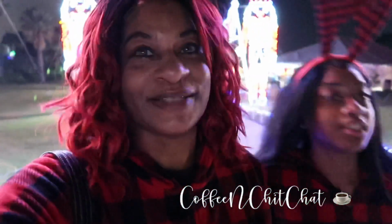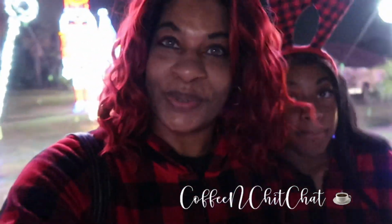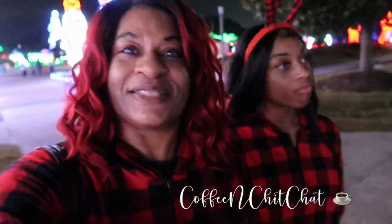Okay, y'all, so we have gotten so much attention from these pajamas. Oh my God. It's very weird because I'm just the personality of all of it, you know? I'm just adding the little spots. We have gotten people to give us free tickets, y'all. Yes. We have gotten so many people to offer to take our photos. And if you all come across this channel, we love y'all. We appreciate y'all so much. The people made it so much easier for us here to get a video for Vlogmas.